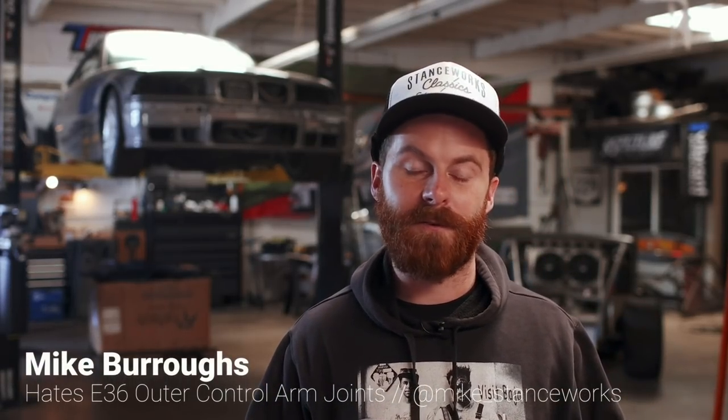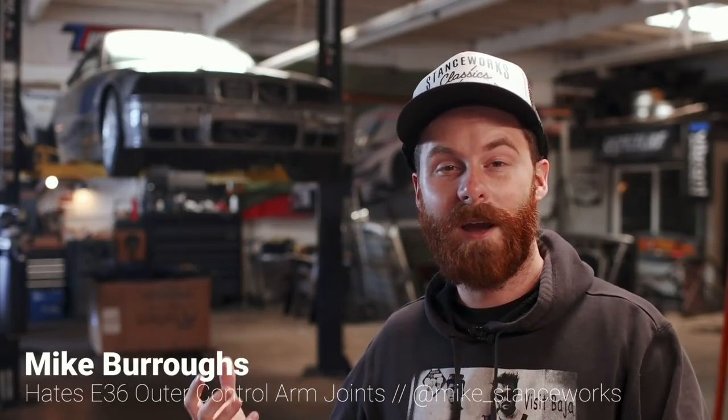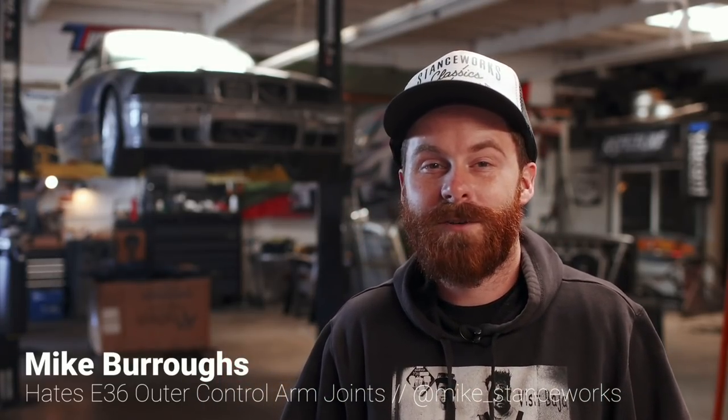It's finally time to put the E36 back together. It's been sitting up on the lift for something like six months with no rear end in it. It started out as a simple subframe repair job, but I lost motivation because once I put it back together, I'd have to drive around in an E36 with no interior, and that doesn't really appeal to me. I'm trying to fall back in love with this car, but with interior parts on the way, I'm feeling some motivation. When motivation strikes, I know I should follow suit, and I've got a few parts on the way to really finish up the undercarriage.